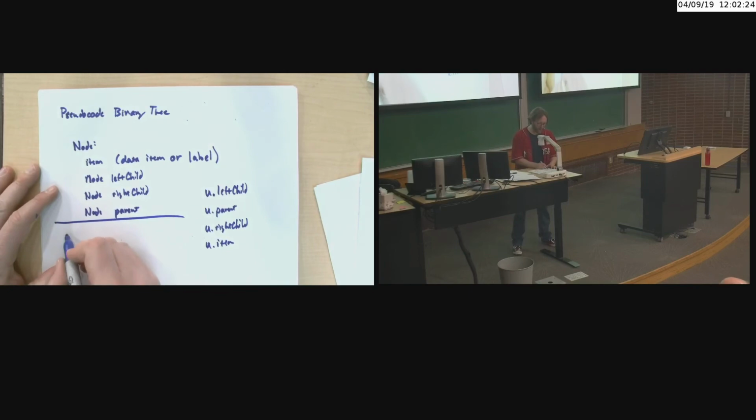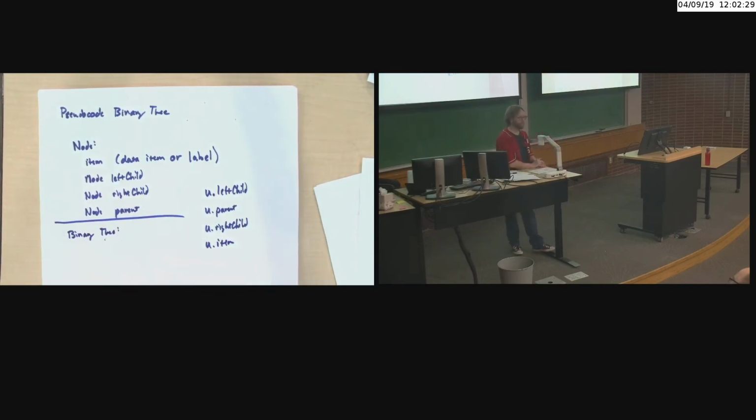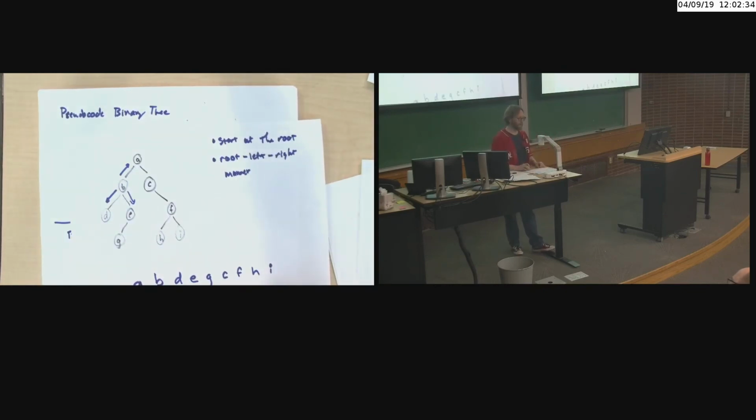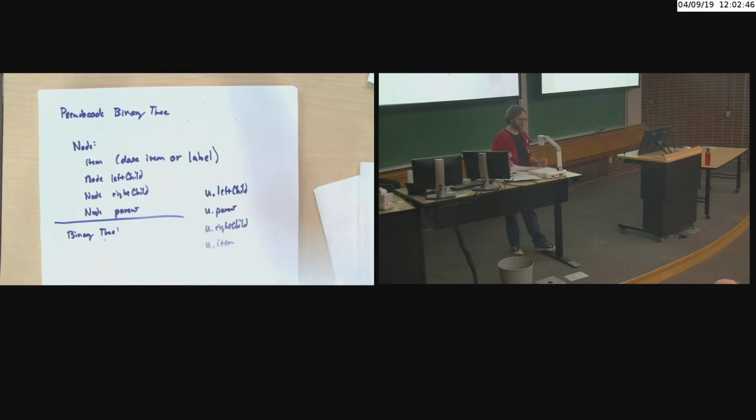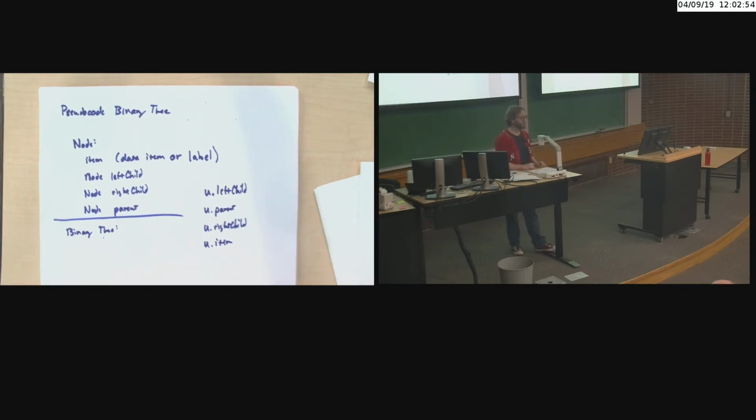What would your binary tree class look like? Would it make sense to have a list, an array list of all my nodes? I'm back at square one, right? And now I've got a list data structure and not a tree data structure. So, like a linked list, you don't keep track of all the nodes, you only keep track of one. What node should I keep track of in a binary tree? Where do you start everything? The root.